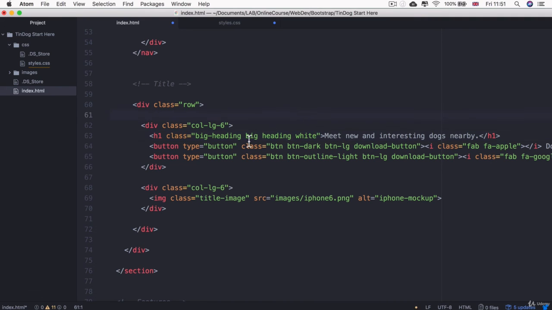Where we have different styles for each of these classes, and together they make up the big heading. This is really bad practice because it's very, very easy to get into conflict that way. So try to keep it specific and try to apply only a single custom class to each of your elements.